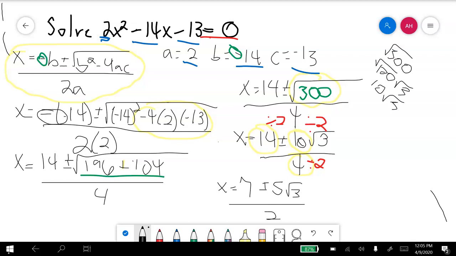So the only other thing that you would do is if this second part did not have a square root, so if this square root wasn't there, you could go ahead and say 7 plus 5 and 7 minus 5 and divide them by 2 to get your actual answer separately. But since that's not the case here, you just leave it like this when you have a radical in your answer. And so your final answer is this whole thing. So I hope that helps a little bit.